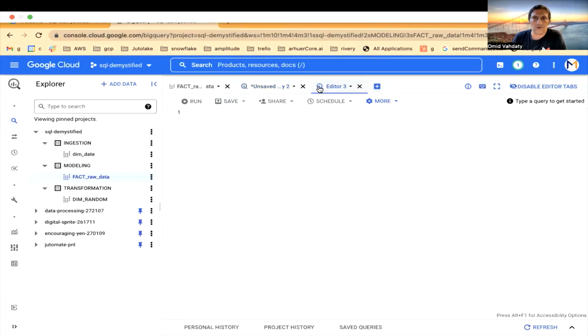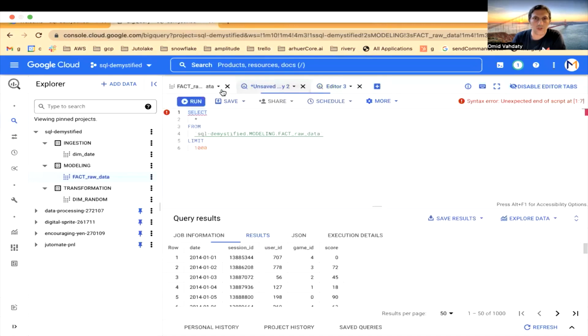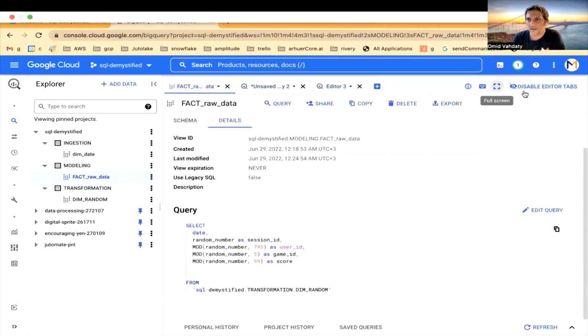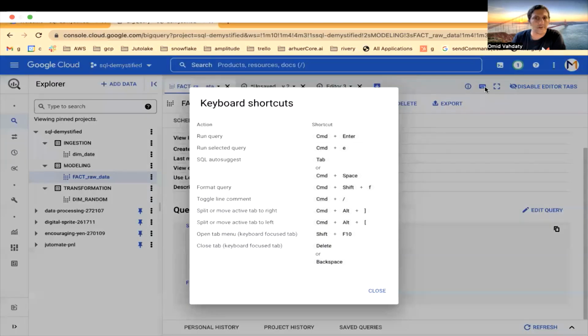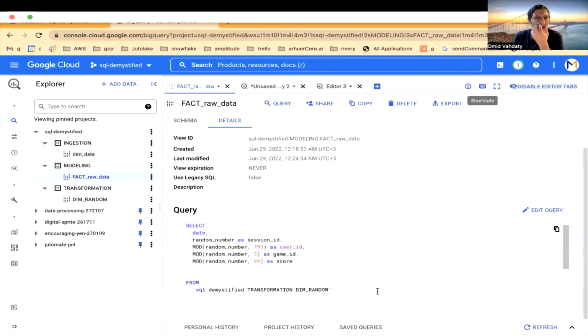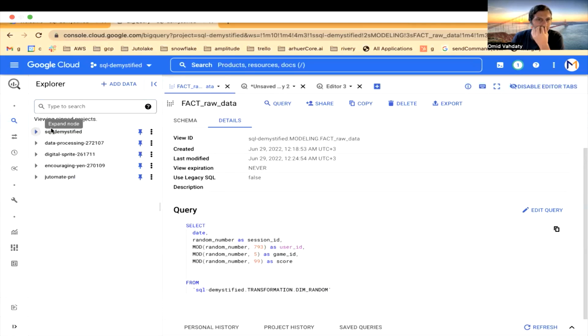Notice you can do more tabs and switch between them, which is very convenient. You can do full screen. You have shortcuts, which I hardly use, but you should know they exist. And you have a search here. If you have many projects, for example, lots of projects over here, you can search through them.